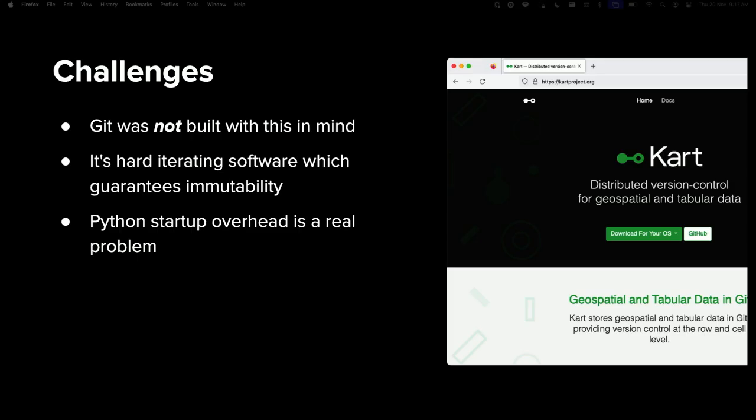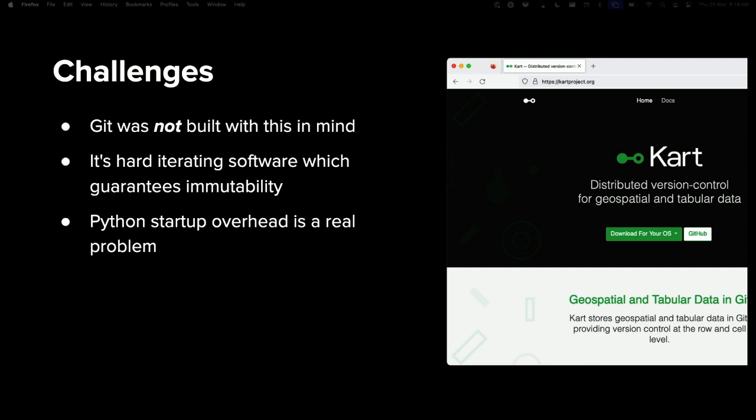Right. In building this thing, it's turned out to be quite difficult, I've got to say. And we've had to tackle a bunch of problems and challenges along the way, so I thought I'd just point out what some of those are. One of them is that Git is really not built for this. Git was built for the Linux kernel, and it's obviously been used in lots of other code projects. The Linux kernel has 11 million objects over its entire history, which sounds like a lot, and it is a lot. You can think of it as 11 million files.